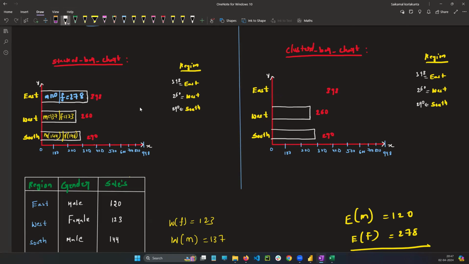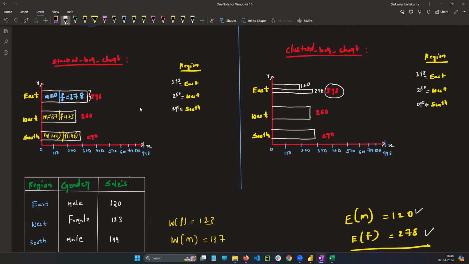In the east area, male is 120 and female is 278. So instead of dividing a single bar into pieces in the clustered chart, in the east area male is 120, female is 278. If you add both, you will get 398. So individually it will show.